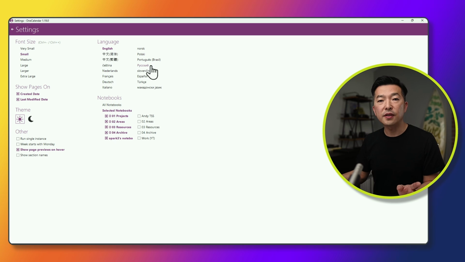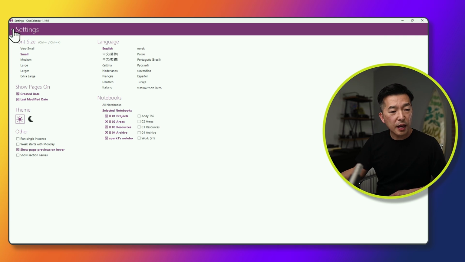And then you have the different language options and notebooks. Okay. So right now I'm only showing notes that belong in my personal notebooks. I'm using the Para framework. If you want to know more about that, I have a video on it. I'll link it in the description below. But if I wanted to show all my work notes, I would be either clicking these checkbox here or I can just select all notebooks.